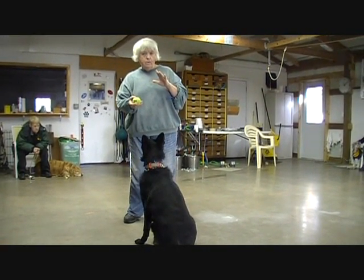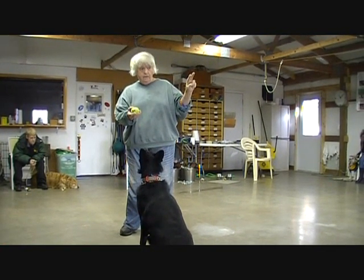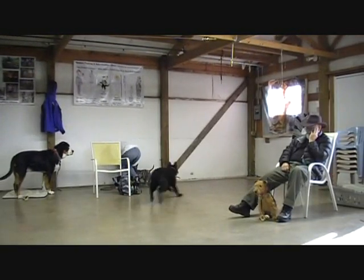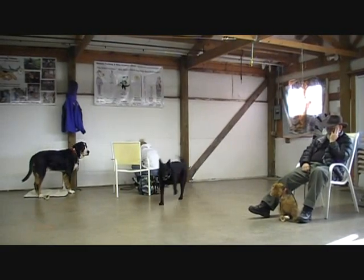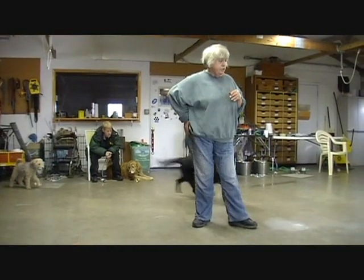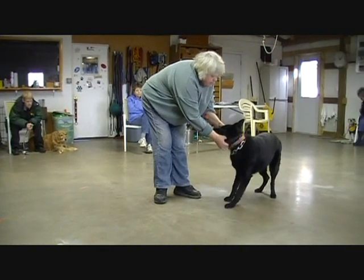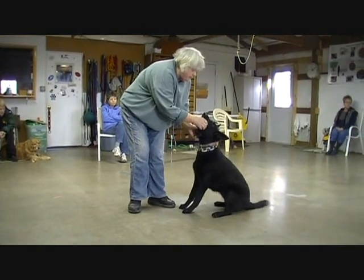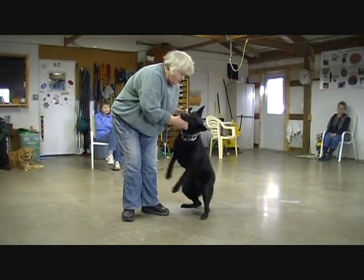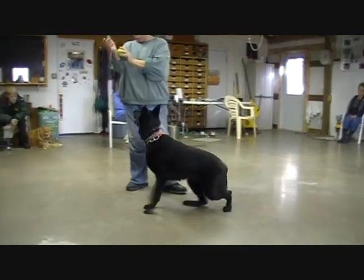She actually is to a point now where she can competitively, two dogs go after the same toy, and she will back away, which is awesome. She's learning really good with smaller dogs. Good girl, Haiti. Good job. Come here, Haiti. Give. Give. Give. Thank you. Yeah, she wanted to give that to me.